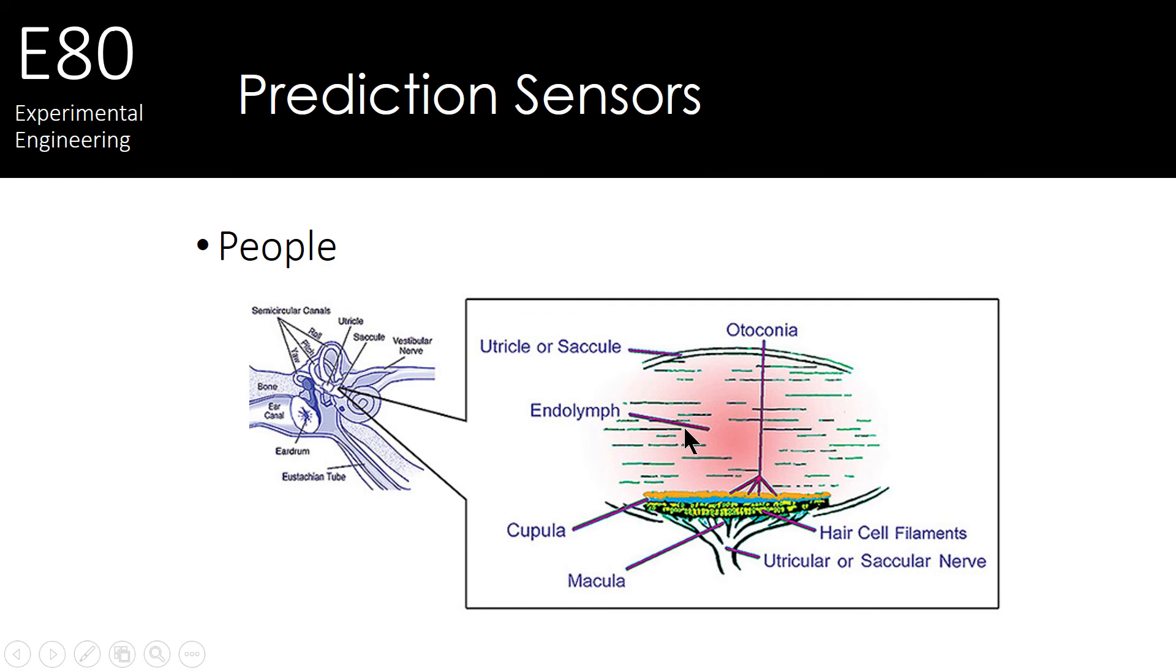Here's a zoom in picture of one of these. So as someone's head moves around, the fluid can move with respect to the head in this way. And what we can do is use these things, these hair cell filaments, our little sensors within these tubes, to measure fluid going back and forth. So as you shake your head around, these little hair cell filaments will take measurements and send them through these nerves to the brain.